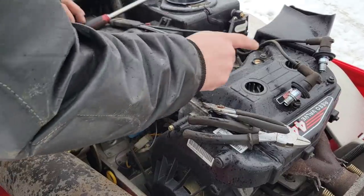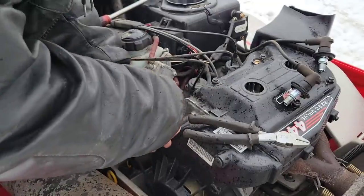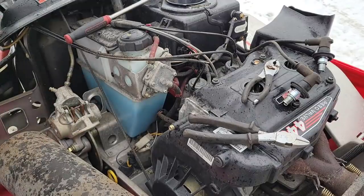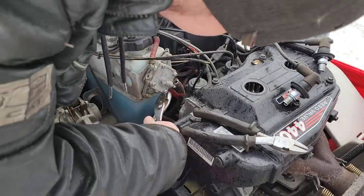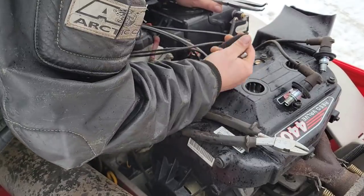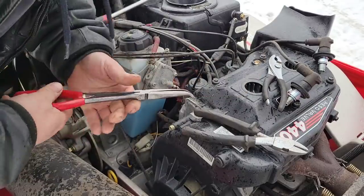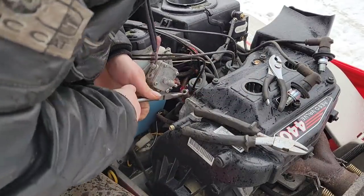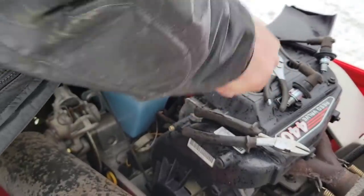Before I go and put the plugs back in, I'm going to pull these fuel lines off of here because I am going to load those carburetors right up with the good old brake clean. Good old dollar store pliers. The only reason I'm really doing this is because I'm kind of lazy and I don't want to drag it into the shop. I'd rather drive it into the shop. So if we can get her sparked up, that would just be a bonus.